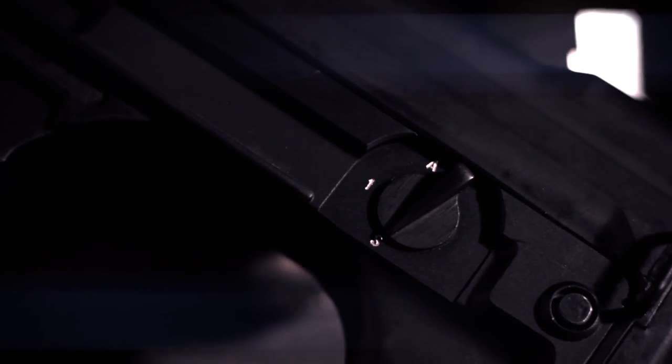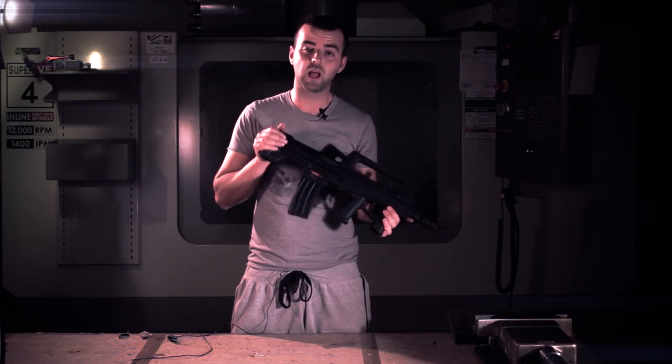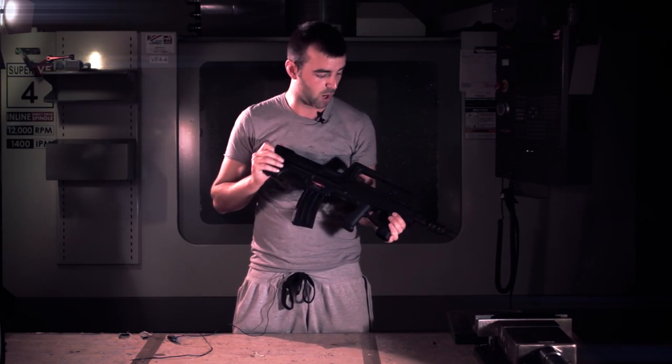FPS, you're talking about 310 feet per second, which is not a lot. If you're going to be using it for CQB, it's pretty damn sight friendly and you're going to be able to walk on with this anywhere. We'll also test in a range, well, just how much range we can get out of this.